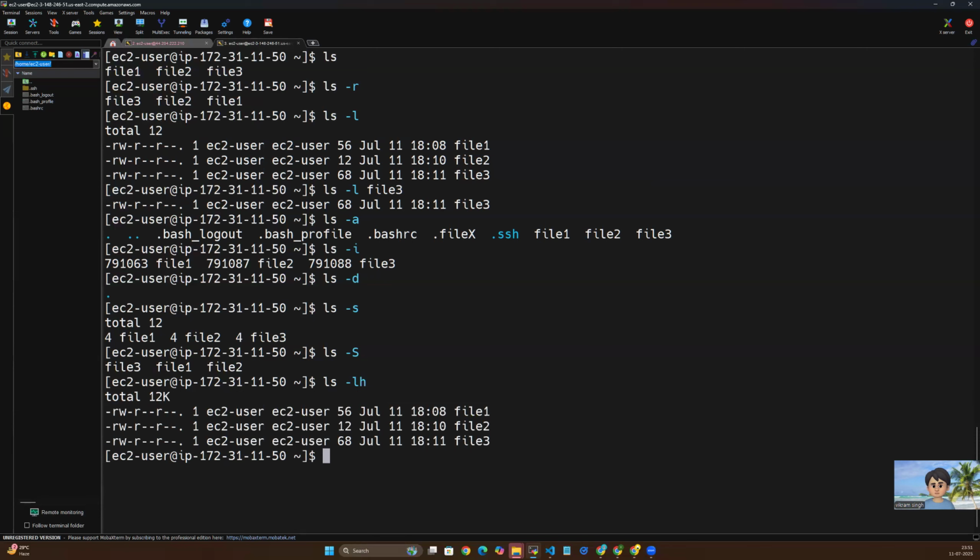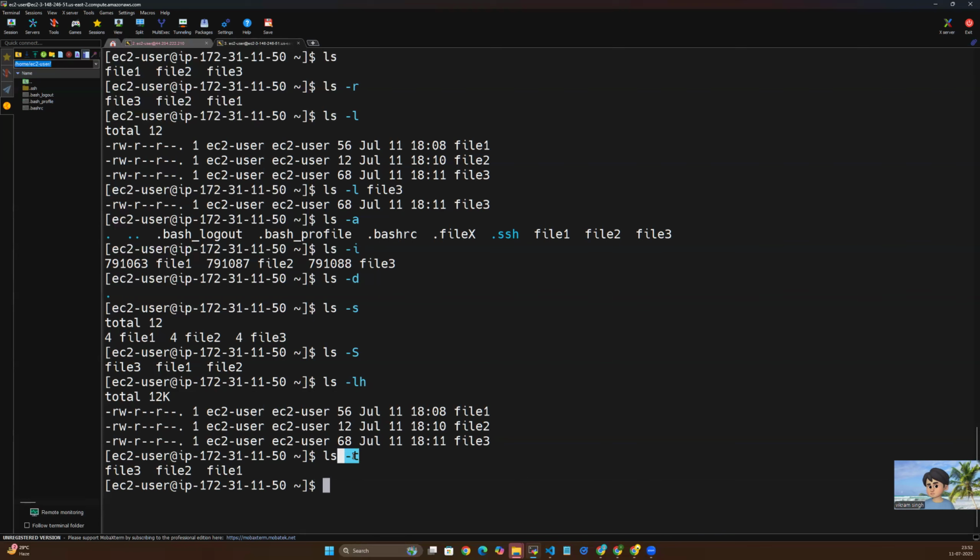Apart from that, there is one more command, ls space hyphen t. This will show you the files according to the time they were created. So we created file 3 last, so this is the latest file. This one we created in the beginning, so this is at the end.